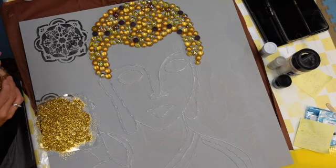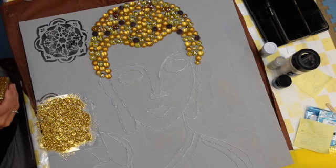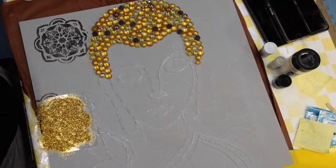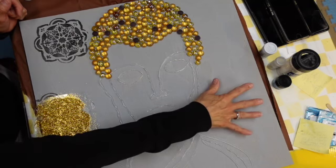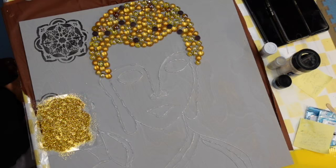Gonna let that set for a little while. Make sure I have good coverage. Let that set, blow it off, come back, and do this one. I only have the one stencil. This is my Buddha. Then I'm gonna resin in here. I am debating whether I'm going to do just a plain gold over here. I have no idea yet. We'll see what happens.